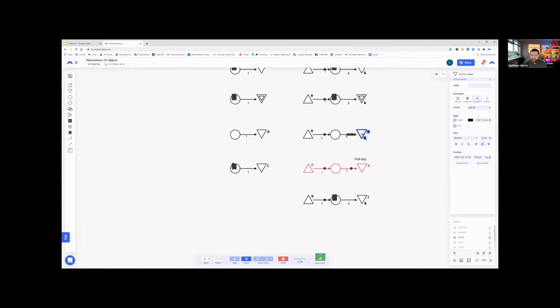Just to show you a comparison between these two, with pull any, it's just going to carry on pulling them even if there isn't 5 available. In this situation, it would pull up to 5 resources. So if there were 6 or more in there, it would leave those excess ones in the pool, but it's just going to pull them across each step. And again, as always, with a pull all on start, you'll notice because there's not 5 resources in here, it's then just going to sit there passively waiting for it to be triggered by something else.